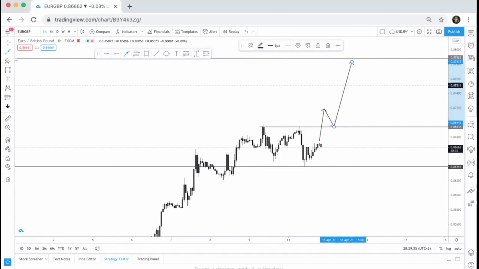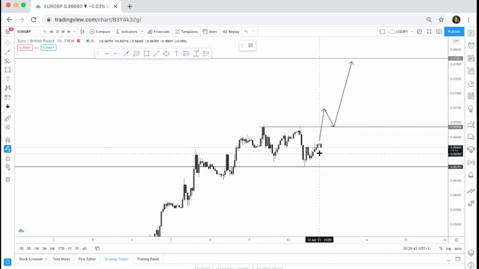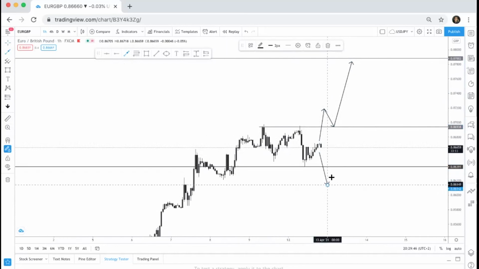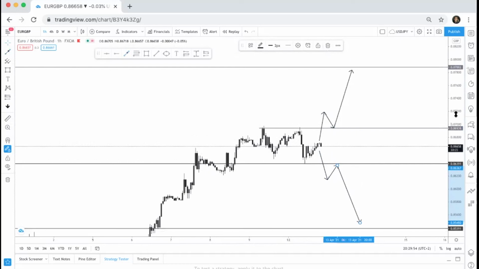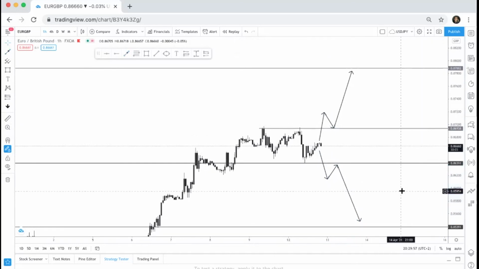However, as you know, the market can do whatever it likes to do. So if we do see this as changing market structure, making this the high and this the lower high to continue down, then we would look for something like this. We'd look for a break there, a retest before continuing down. So that's my analysis on these two pairs. As you can see, we are waiting right now before we get any entry. We are going to enter on a nice candlestick formation.